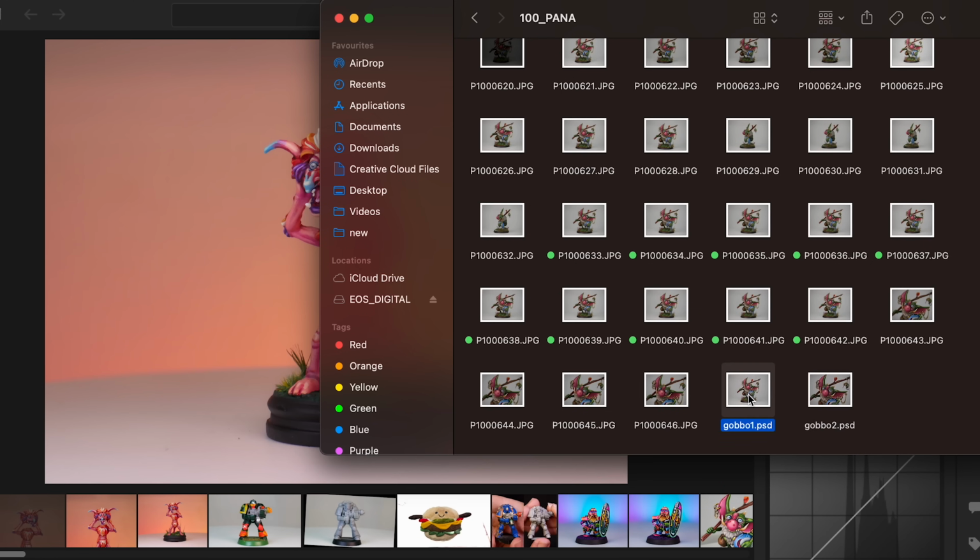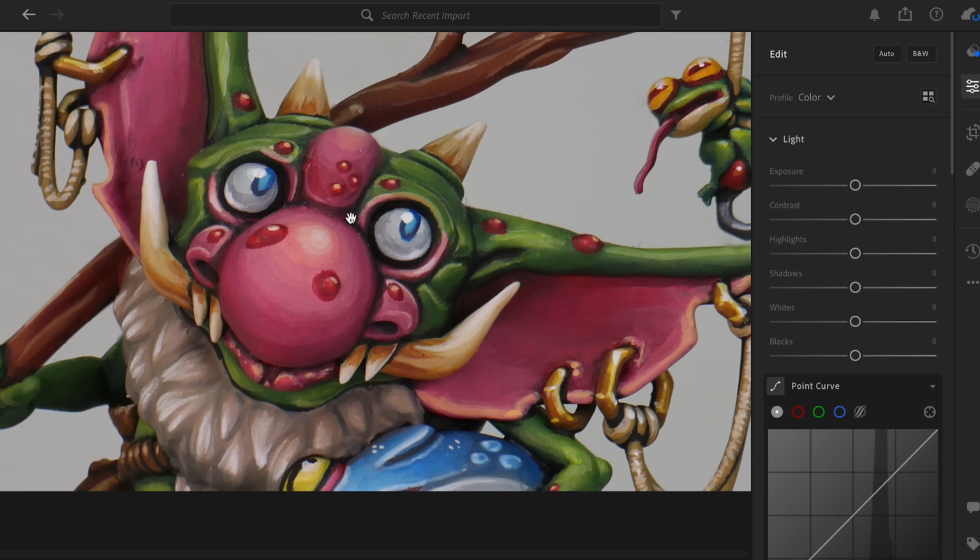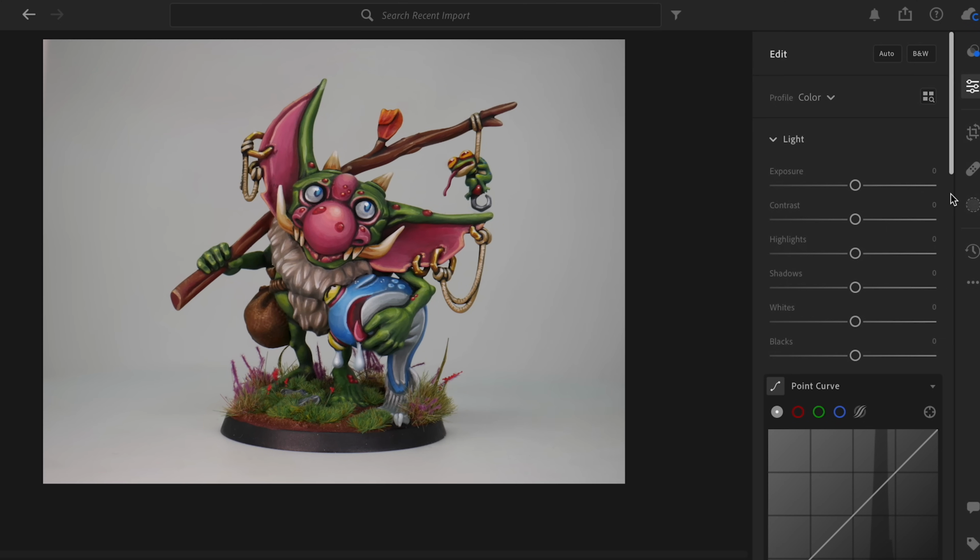We're going to open up our fully stitched picture in Lightroom, which is my preferred method of editing, and we're going to do a few things first. Right now, this image looks a little bit grey and dull, so I'm going to bring up the exposure by just a few points. Then I'm going to make the miniature pop just a little bit more by subtly raising the highlights, and then I like to skip contrast for now and go right to the shadow section.